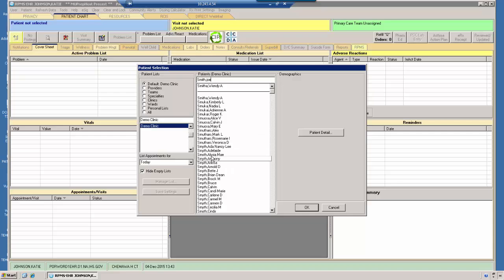Then maybe you type a little bit and you realize, oh, in this case, Smith is spelled with a Y. And so maybe you can start scrolling, or you can back up your typing and get a little bit closer.